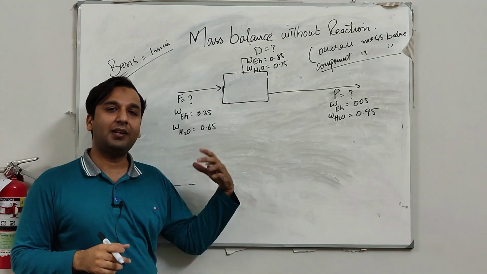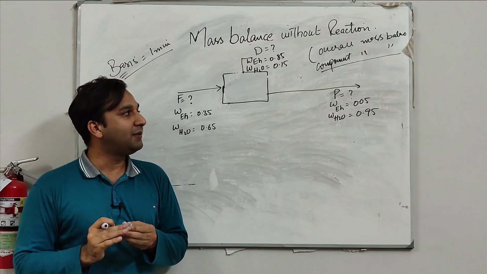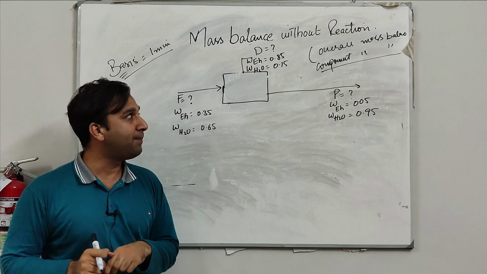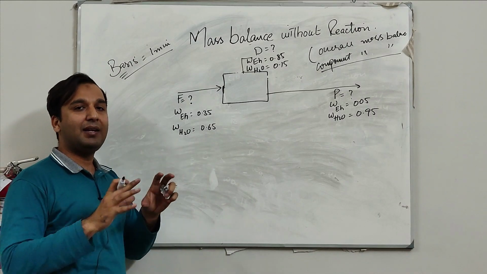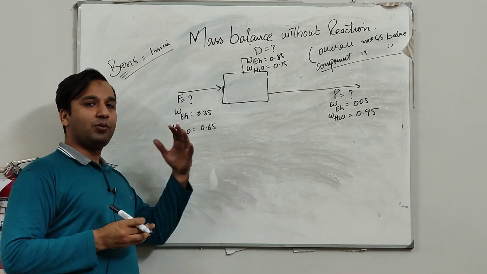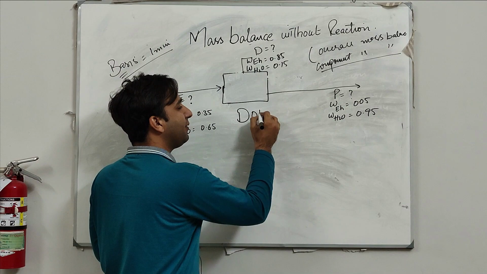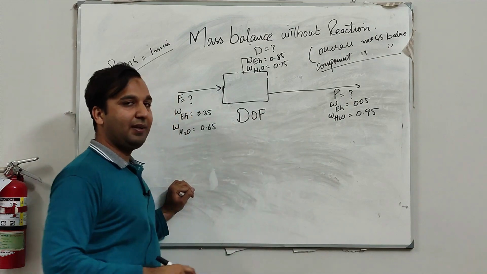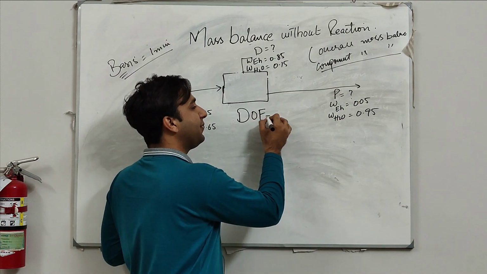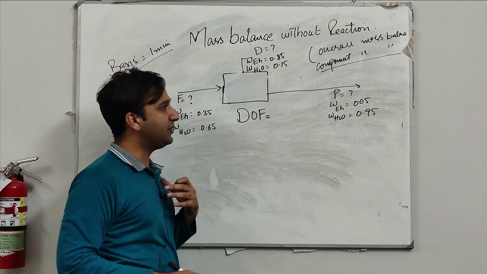So now this is another problem, but its difficulty level is a little bit higher. So let's start solving this problem. Before solving any problem, if it is given in descriptive form, you have to write it in this form so that you can solve it easily. So the first step is to find the degree of freedom before solving every problem. So what is the degree of freedom? Number of unknowns minus number of independent equations.